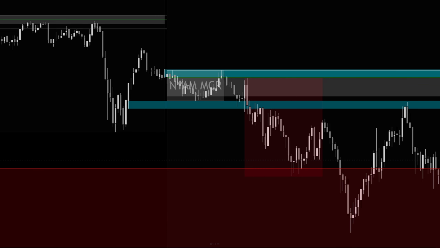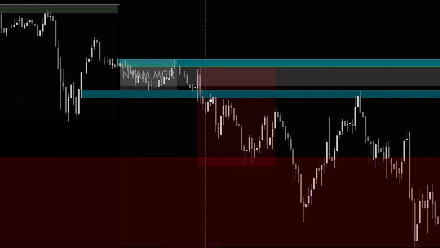Let's look at the first example for the manipulation zone. Let's look at the timings. If the MCR is a 22-minute range starting from 9 o'clock to 9:22, this is just one specific profile, the manipulation will start 8 minutes after the close of the MCR. And that's going to extend for 32 minutes. It's going to include the market open for that range.